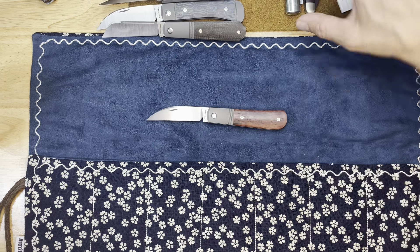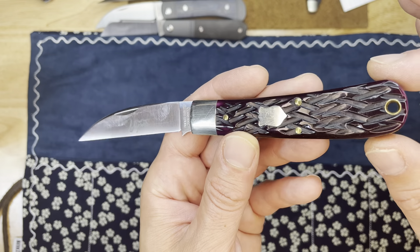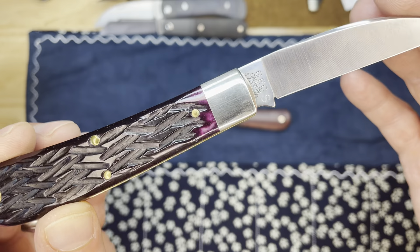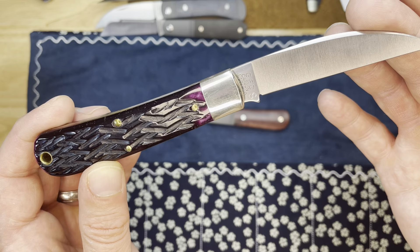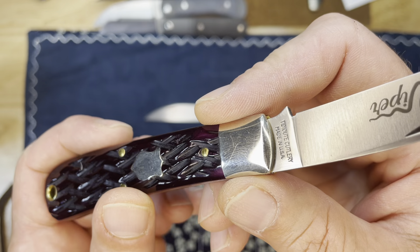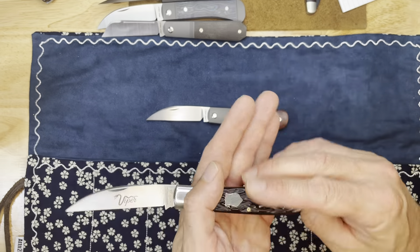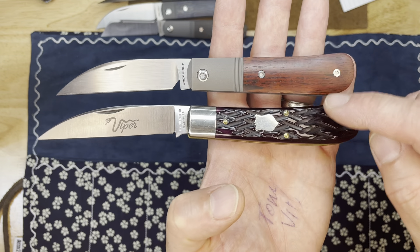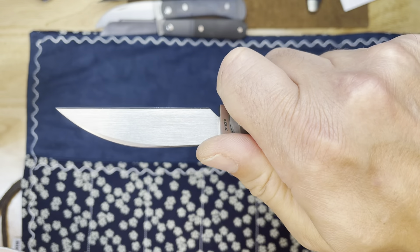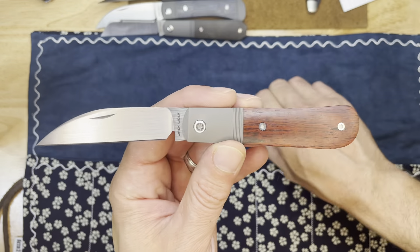Let me show it off with two other notables — also Warncliffes, but from Great Eastern Cutlery. Here it is with the number 47 Viper. I tend to think that when I started into collecting slip joints, this was the most coveted of the Great Eastern Cutleries. Many other new models have come out since then. To me, this is still the Grail Great Eastern Cutlery knife — the number 47 Viper, in that beautiful plum jig bone. But this is the knife I think of when I think of the Laidback Jack. It's a little bigger, but you still get that classic Warncliffe shape and that classic swayback feel — just a little less swaying of the back, which is what I prefer.